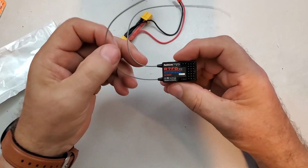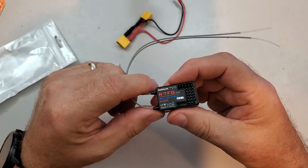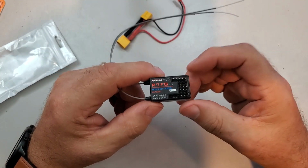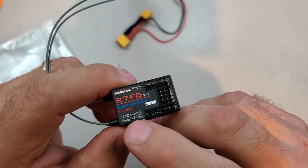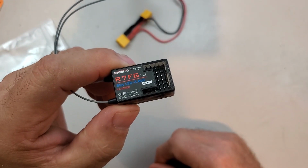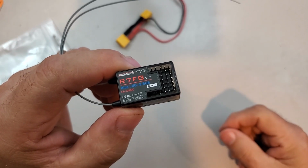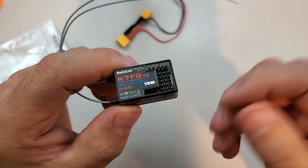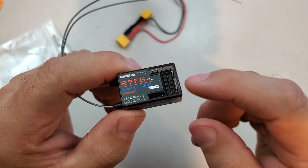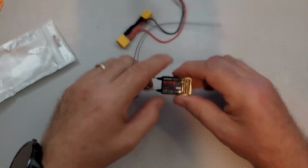You get the 2 antenna. This one is a long range, and you do have the input for the telemetry. And what's nice with these receivers is they do go up to 10 volts. So if you have a BEC or an ESC that will permit you to correct the voltage for higher voltage servos, you can give it more voltage. So that's what's in the bag.